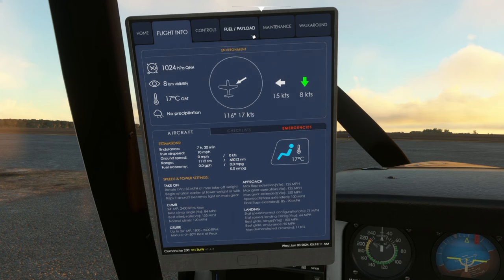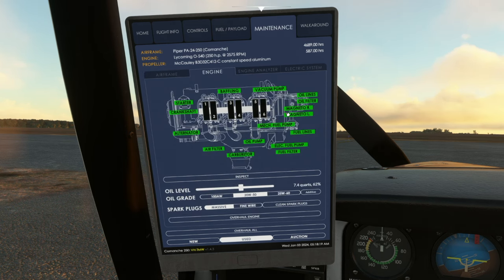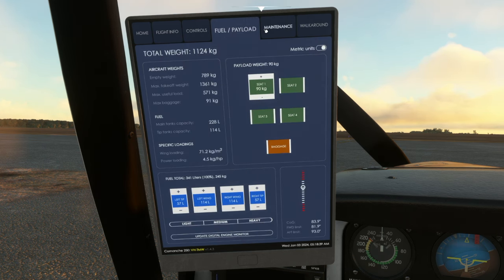Right, so if we go here to maintenance. I've checked everything. There were a couple of small issues which I fixed, like replacing some filters and cleaning the spark plugs and stuff like that. So we've got 4,689 hours on the airframe and 587 hours on the engine. We have the Macaulay constant speed aluminium propeller. That is the white one, if I remember correctly.